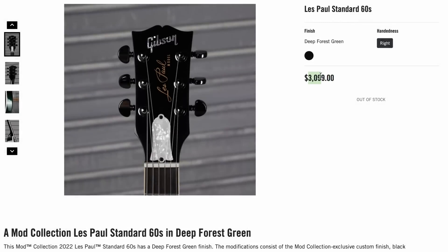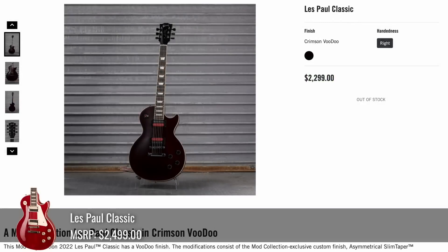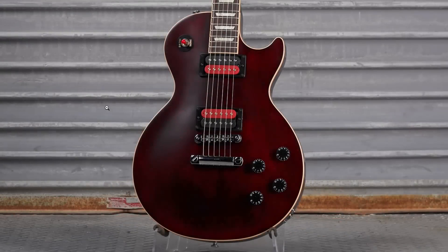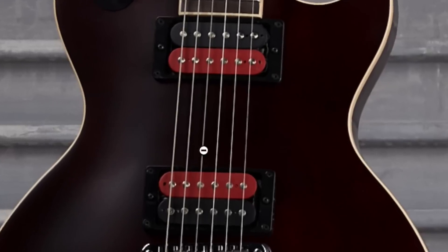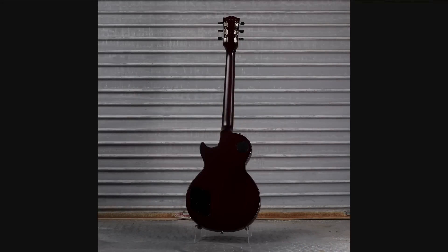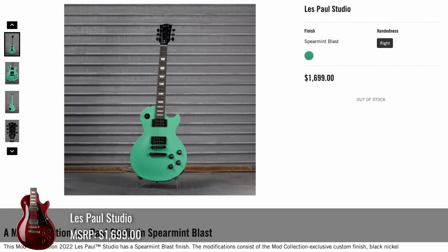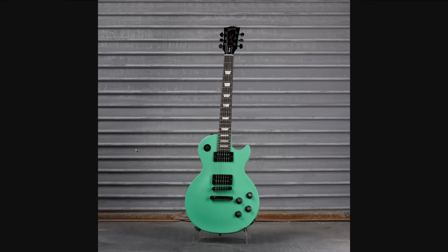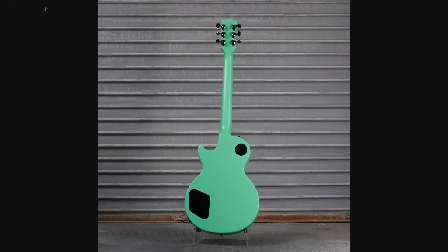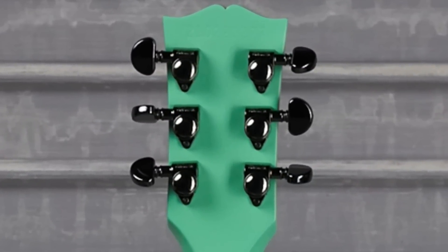Next we have a Classic in Crimson Voodoo — another one that just looks black, but if you adjust the contrast you can definitely tell it's a very dark red. You've got the Voodoo style pickup, a red switch tip à la Buckethead, with matching back and sides. And if you've got bad breath, you've got Spearmint Blast over here — definitely a slightly darker hue. Cool witch hat knobs. The mod collection and demo shop guys must have a lot of black chrome hardware to burn through, because we've been getting an overload of blacked-out guitars the past two weeks.